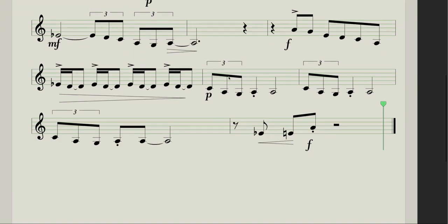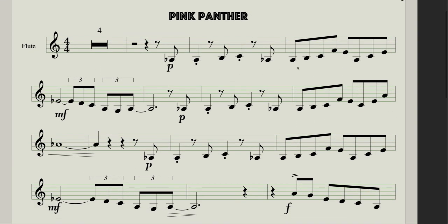I hope you enjoyed that. Sounds great on clarinet, doesn't it? I really like that. So I'm going to go a bit quicker now, and we'll play together a little bit quicker.